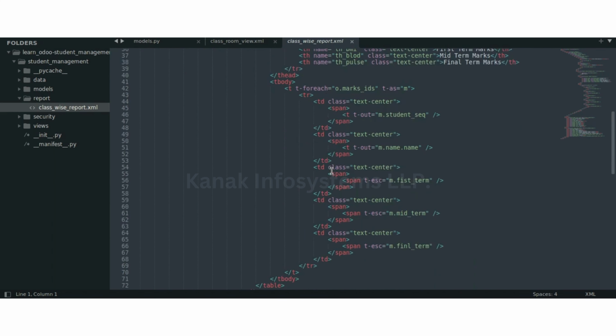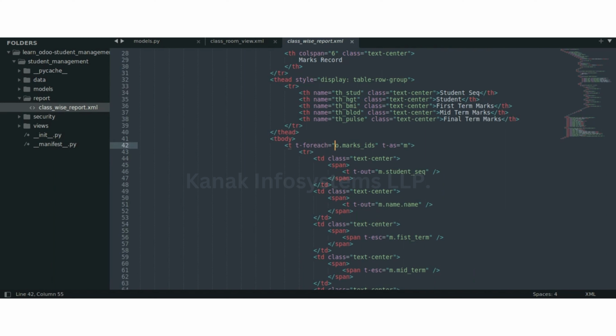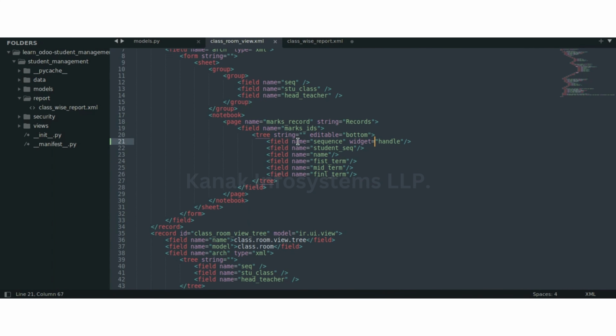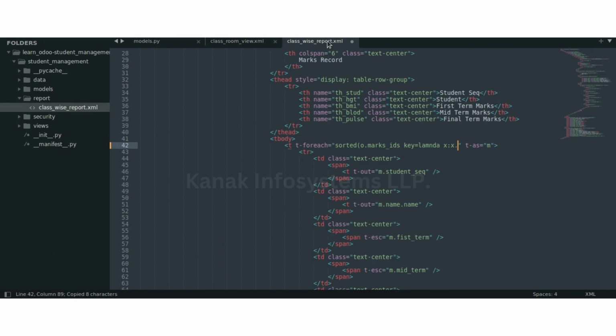Here we use a function, sorted, with key equals lambda x colon x.sequence, where sequence is the field name we defined in our py file, and then we close the braces.